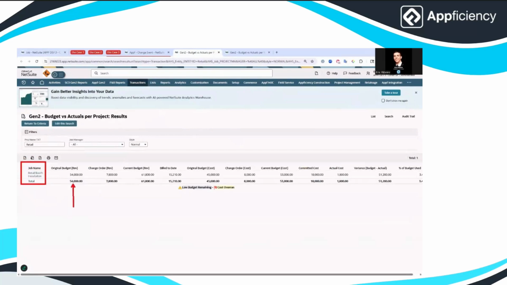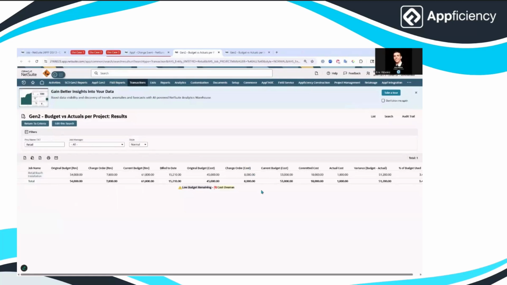So we can see what our original contract was from a revenue perspective. You can see the impact of any change orders, right? Any additional scope that we added in, the total value of that, and ultimately where we currently sit from a total revenue contract perspective. But then we also see the other side of the coin and understand how those change orders impacted our cost budget as well.